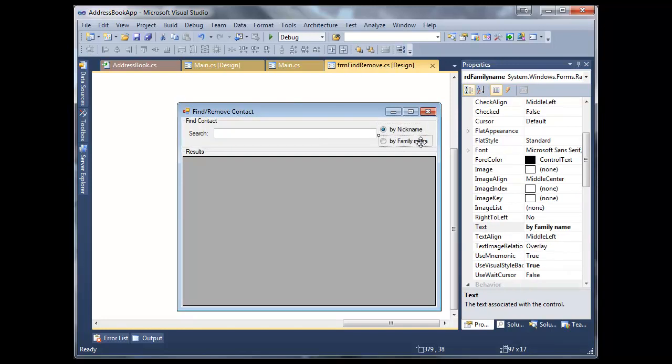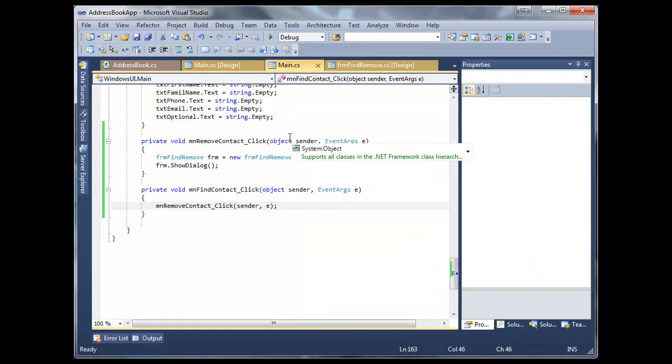So this guy is going to be disabled. So there has to be some way of telling the other form that I am going to find something or remove something. So we have to transfer some certain data or information to the other form.